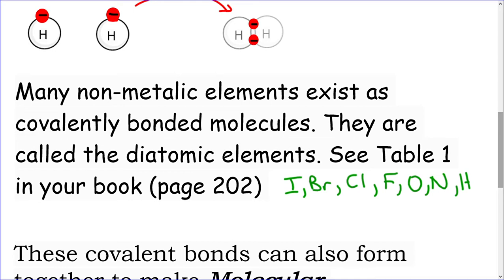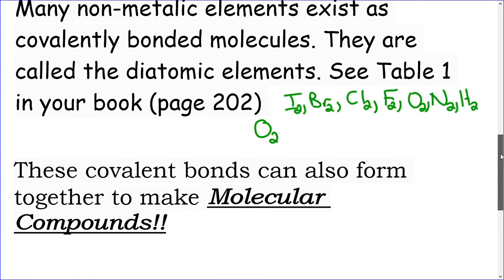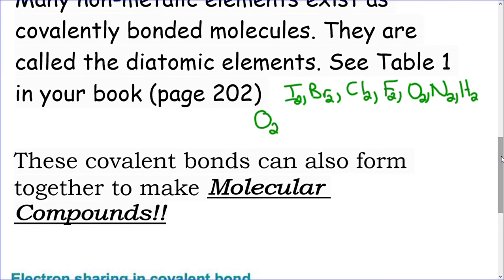All that means is that when they exist in nature, they exist in groups of 2. If I were to find oxygen, for instance, we breathe in oxygen. We don't just breathe in one atom of oxygen at a time. We actually breathe in oxygen gas, which is O2. So all of these elements, when they exist in nature, exist as pairs, in groups of 2. They're called diatomic elements, or diatomic molecules. Whenever we see questions that talk about oxygen gas or hydrogen gas, we have to keep in mind that those are in groups of 2.